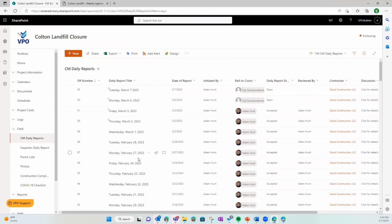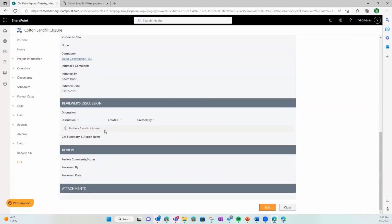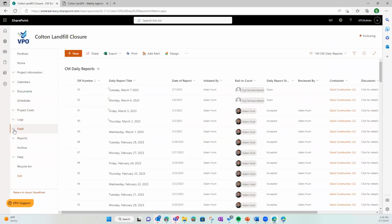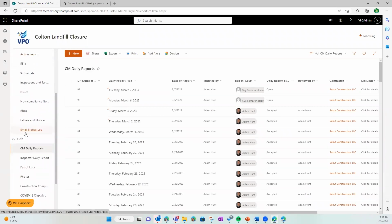Yeah, so daily reports, that includes everything from our daily reports and our CQA consultants' daily reports. If you noticed on that left side, there's an inspector daily reports as well. We keep our deputies' reports and things like that separate. But a daily report, there's plenty of fields in there for tracking activity, both field activity and office activity. And like Paul was saying, under the payment section, for our Ohio offices, they can track length of pipe that's installed and more quantity tracking in their daily reports. We don't use that on my project specifically.